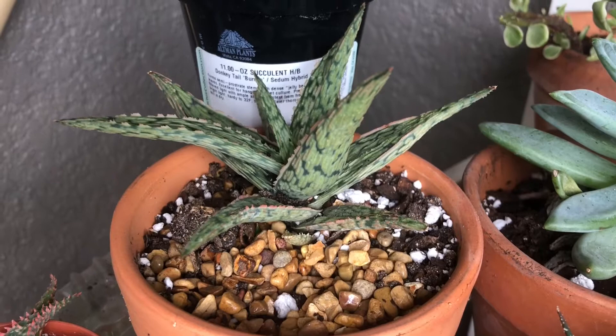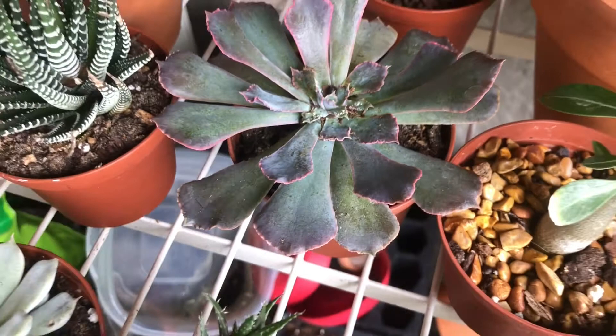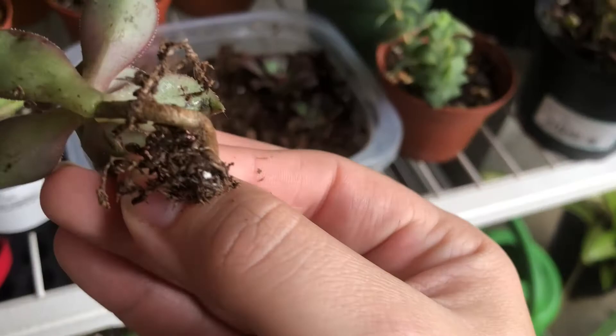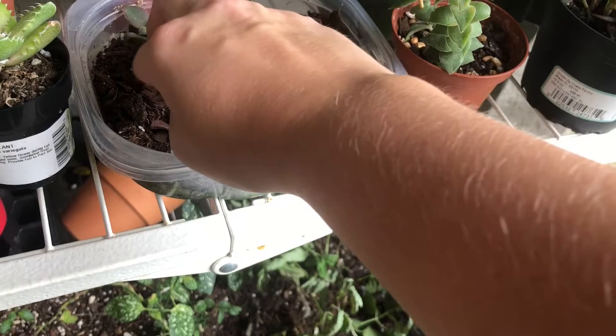The other one that was badly infested was this plant here, and you can see the damage right here. It had a bad infestation all throughout the roots and everything. I ended up treating all these plants here, some of my others as well. They were all over the place at the base of these little plants over here — it was quite a mess. That's the dirt I was just talking about.